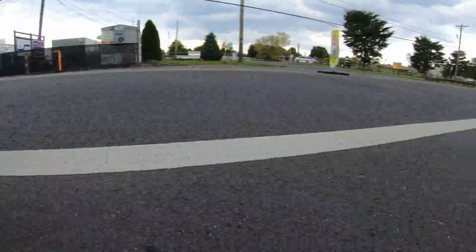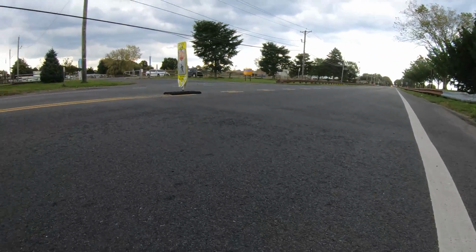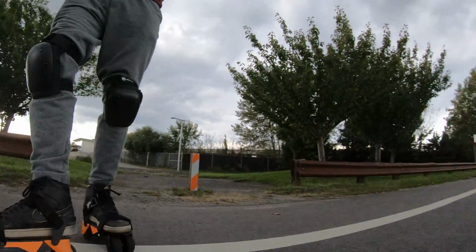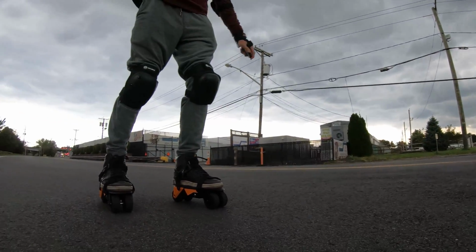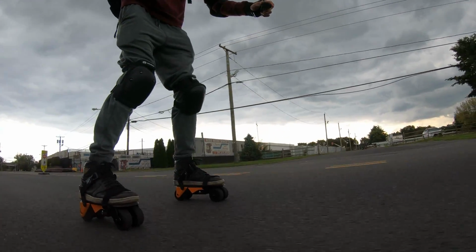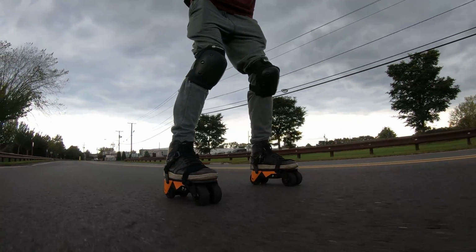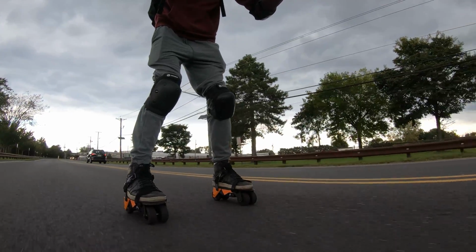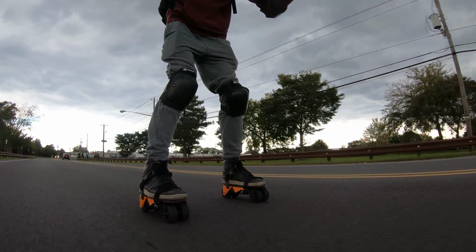For the final test, we're gonna test it on this very smooth road. Gonna make sure there's no cars. I'm on pro. This is also a slight incline. I might not hit my top speed, but we're gonna test it right now. 13, 15, 16. 18.